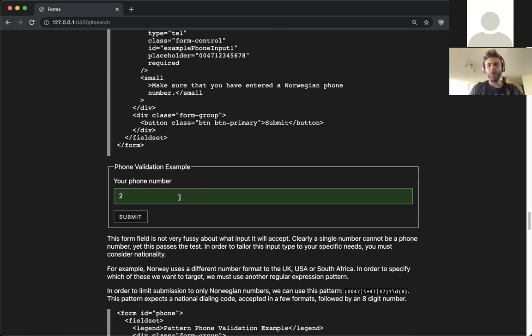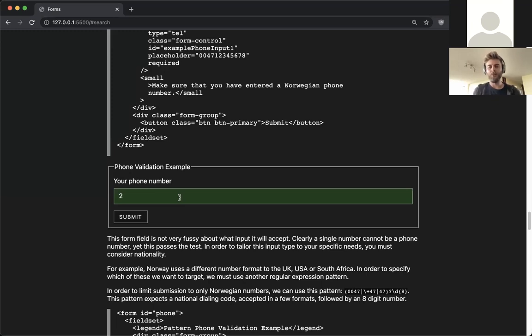But the input can't actually be more specific than this because there are so many different number formats around the world. In Norway, in the UK, in the US, South Africa, etc., every country has a slightly different format for how they write out their phone numbers. And the people who were writing the HTML validation specification sat around and shared notes and tried to find a one-size-fits-all solution, and they couldn't.